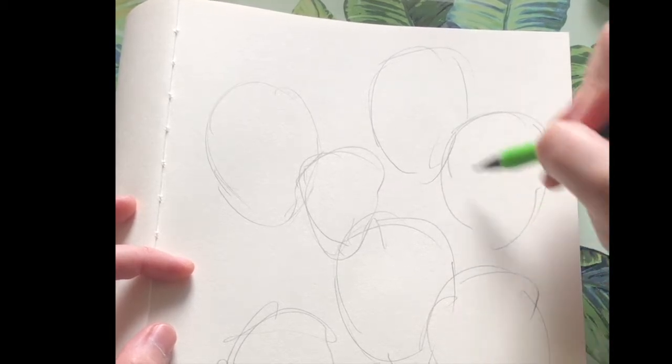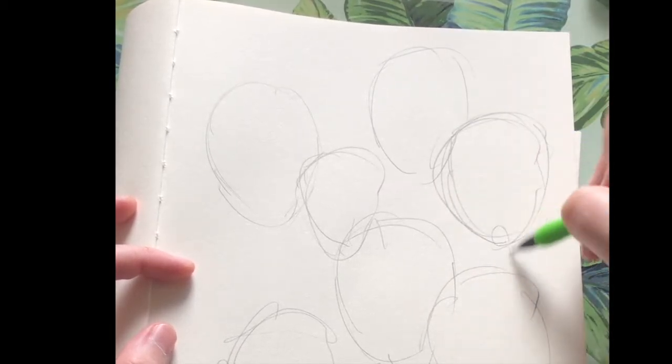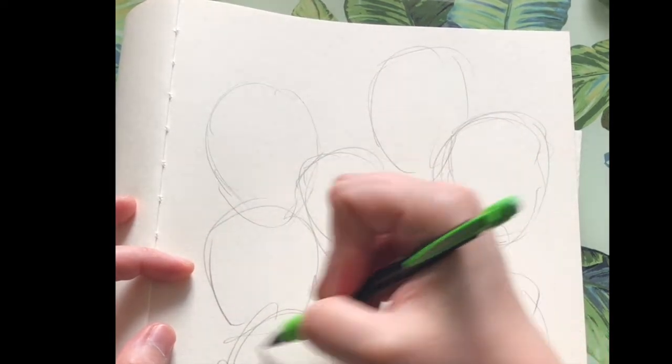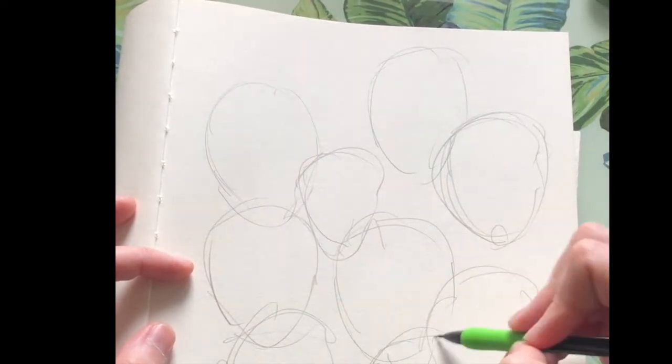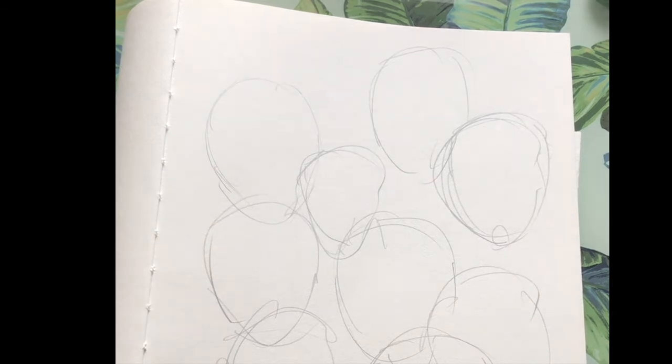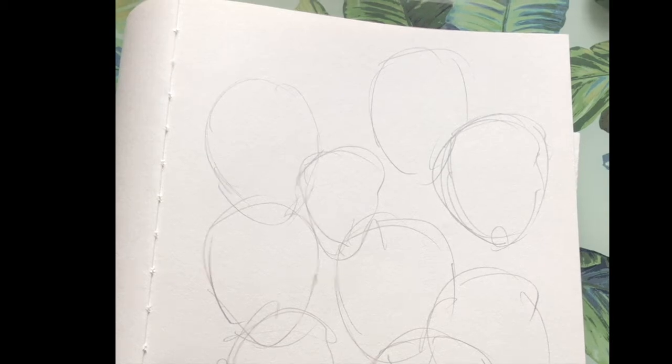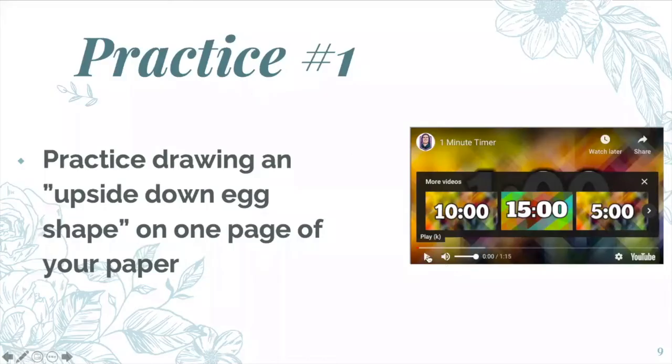Now, I'd like these to be as light as you possibly can get them, making sure that you're not spending a lot of time focusing on if it's perfect or not, because what we're doing when we begin drawing our self-portraits is we're just giving ourselves a little bit of a guideline, and we're going to draw very lightly. So once we know where everything goes, and we've decided this is where our proportions go, we're going to then go back over our light lines and draw them a little darker, more confidently. So I'm going to give you about 1 minute to go ahead and practice as quickly as you can just some upside down egg shapes.